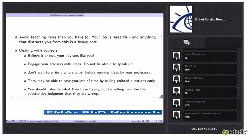Sometimes you may throw in an idea and your advisor might be resistant or might say, oh, this is not so important. It's probably because if you're bringing out a new approach, while everybody is doing the same thing, they might be resistant or afraid as to whether you are going to do it right or not. But it is your work to push them. It's your work to market your idea and show that your idea will work.